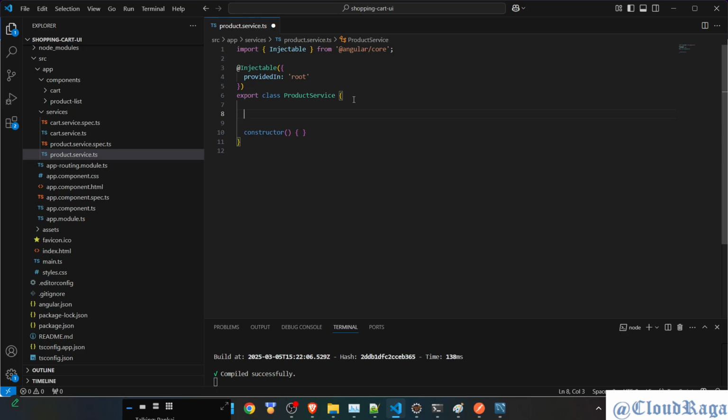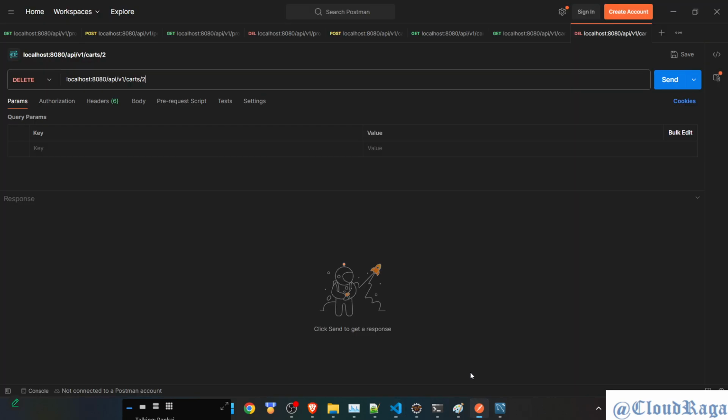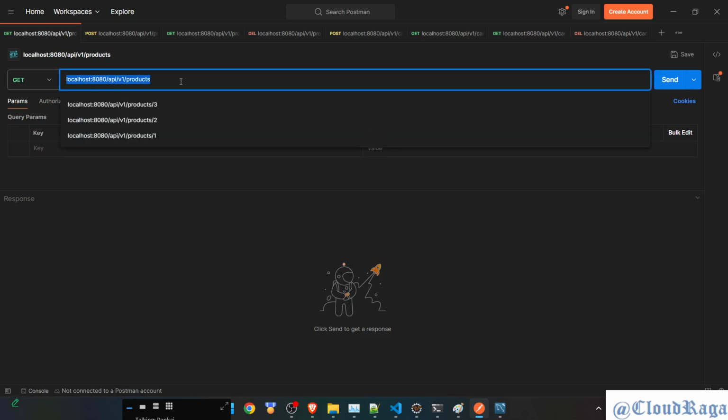First task is to create the URL. Okay, and even before that we need to import libraries, right? Or let me show you, if you're not importing right away, how you can do that. So first thing is, let me add here, add base URL of backend API. Okay, so what's the URL? I can go back to the product APIs. I can take this one. This is the base URL.